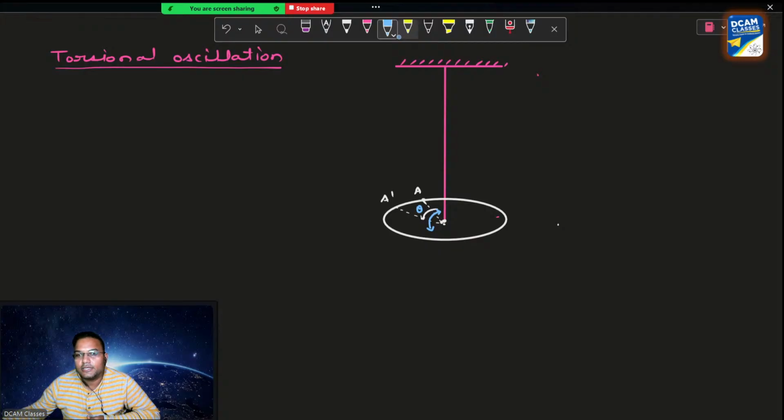Actually torsion is not there in your syllabus, because there is a whole book written on torsion. If you take mechanical engineering as your subject in engineering, you'll get this torsion in detail. But in your syllabus, you just have to understand that when you rotate it by an angle theta, it's very similar to the spring force. F is equal to minus kx is there.